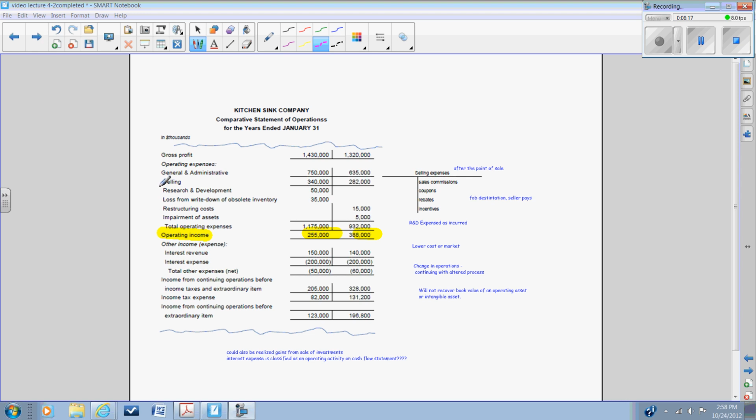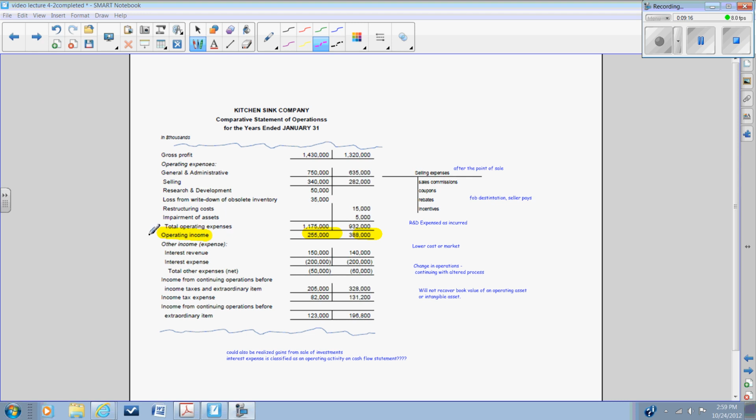U.S. GAAP does not have specific requirements, but generally speaking, you will always see a line item for general, administrative, and selling costs, and then any other unusual but not frequent items, such as these restructuring costs, impairment, loss from the write-down of obsolete inventory. Research and development costs are often included in general administrative, but for certain key industries, pharmaceuticals, chemical companies, aerospace, any industry that makes a big investment and whose future is tied to research and development, for example, technology companies like Apple, they will separate research and development out for their users.